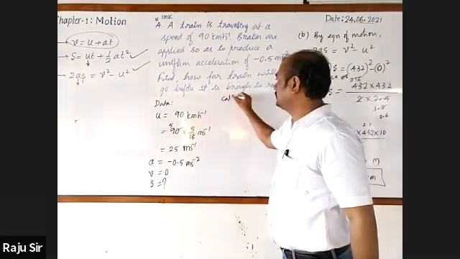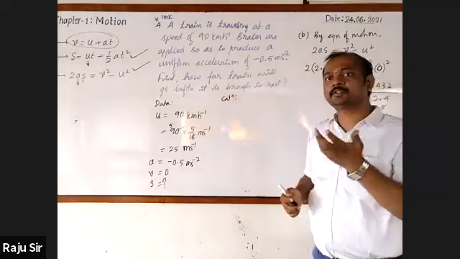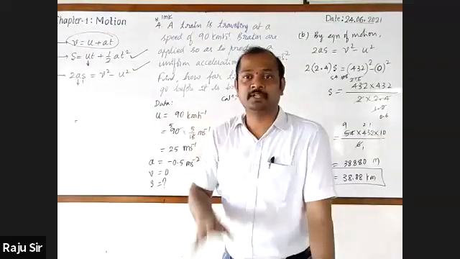Let's go for calculation. Will you go for using equations of motion or else the general formula? Equation of motion. Which one? First one, second one, third one? First one. Third one, sir. Time is not given, sir. Because time is not given. I'm asking you the question, but you are giving me the option.